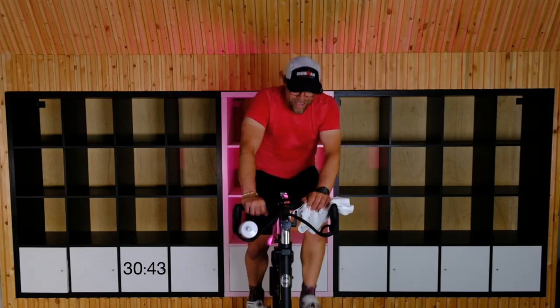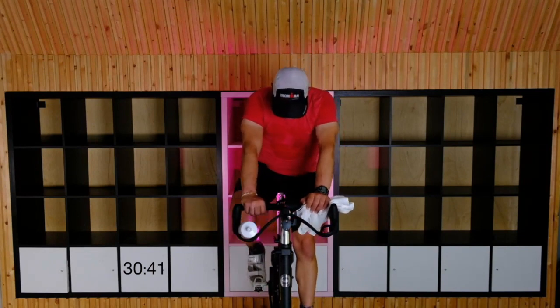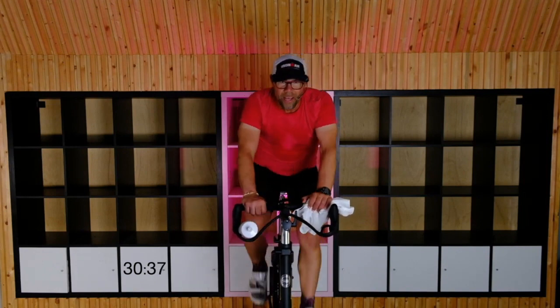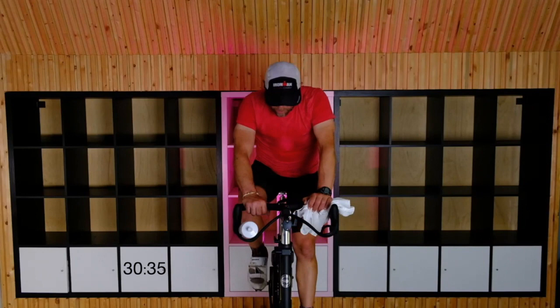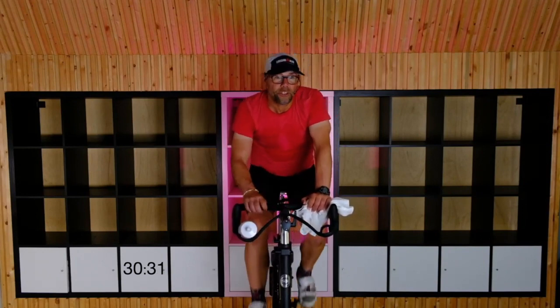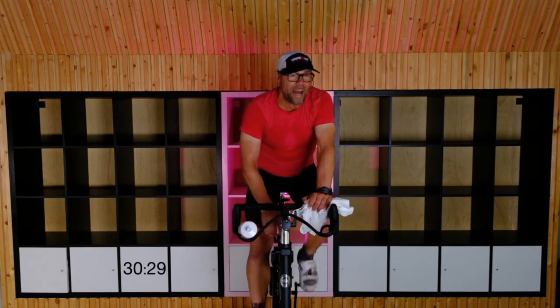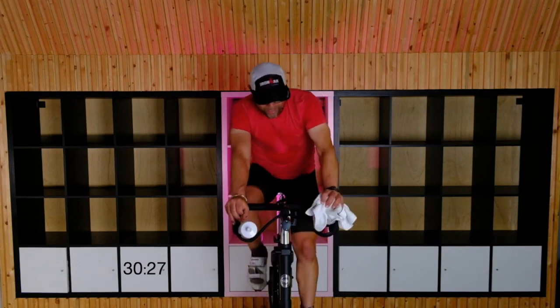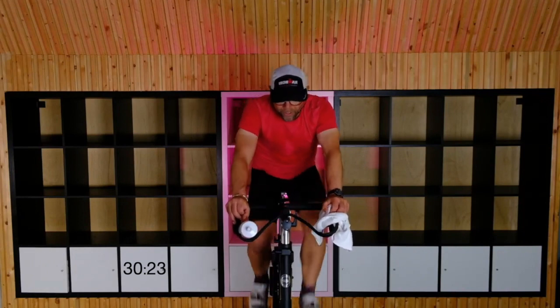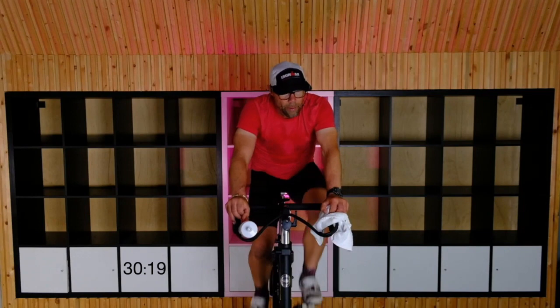2, 1, let's go both legs. Here we go, both legs in. Climb, climb. Bring up that pace just a little bit. A little faster. Here we go. We're gonna take two turns off. Faster legs, let's go, pick it up. We're going down that hill. Come on, faster legs. Come on, push it.